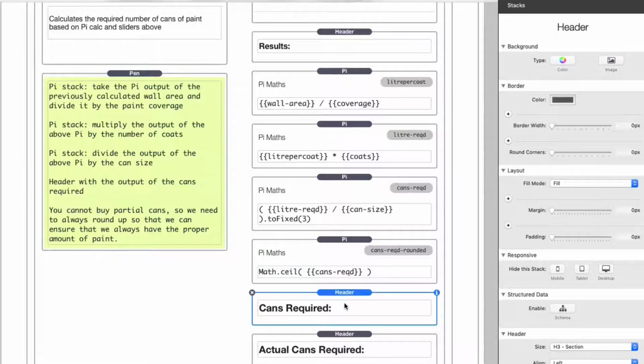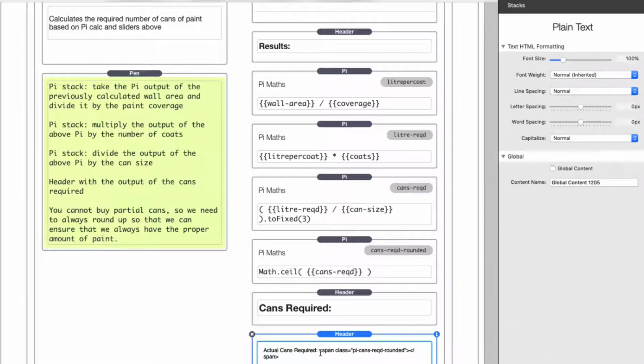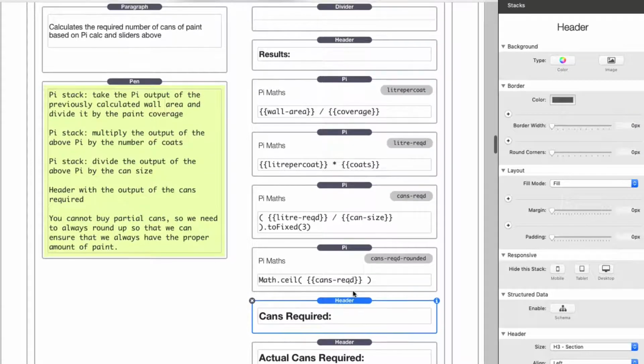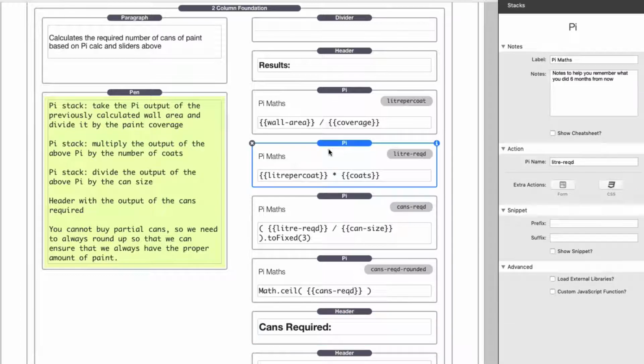And then obviously here in the header, we have our snippets that we apply and add to the headers so that Pi goes ahead and adds the data that we want inside of there. And we're done, right? So this is an interesting example because instead of having one big equation, we split it up into smaller, simpler equations that referenced each other, right? So this pi references this one, this pi references this one, so on and so forth.